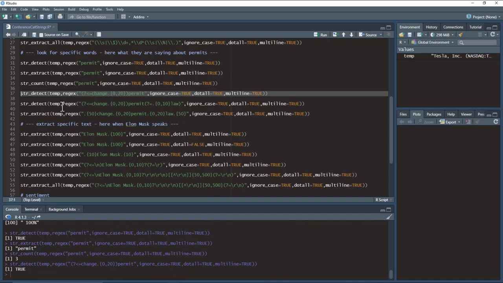So now let's see if we can adjust it a little bit more. So we have this beginning part, the same thing, and permit. Now this part says look after. So here, question mark equal signs is look after the thing that you're trying to look at here, permit. And it says anything, and we are going to look at anything from 0 to 10 times. So that's, again, up to 10 characters, followed by law. So change something about the permit and the law related to that. Does it find this?